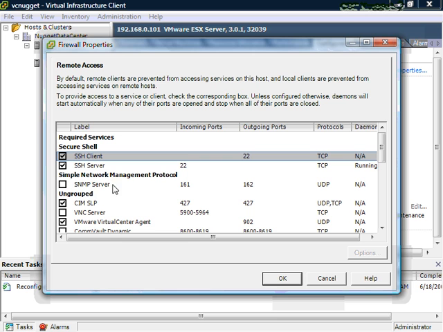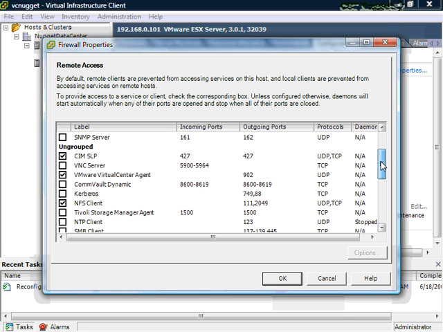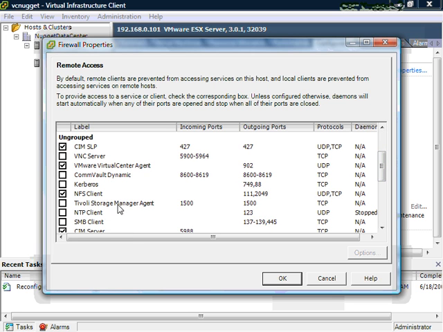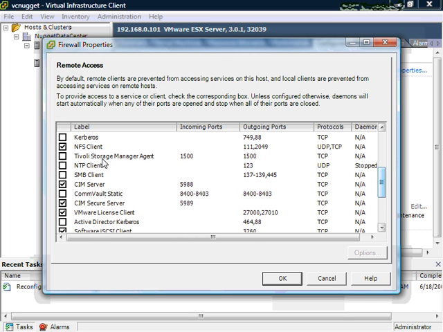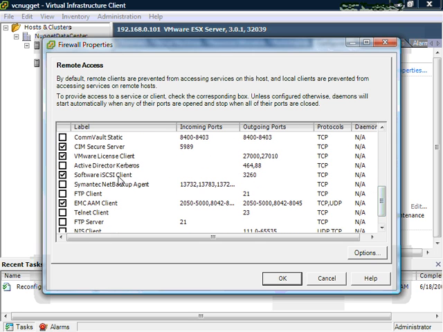If you're using SNMP, if you want this to be a server for SNMP, you can enable it there. There's a whole bunch of other stuff in here that you can enable as well. You know, Tivoli Storage Manager. If it's going to be an NTP client, if this is going to synchronize its clock to an NTP server, you'll need to enable that NTP client here. Often that's a good idea too. If you're doing software iSCSI, we talked about this before, you'll need to be able to enable this iSCSI client so that it can make the connection outbound. These days FTP is almost deprecated because of SFTP and SCP.